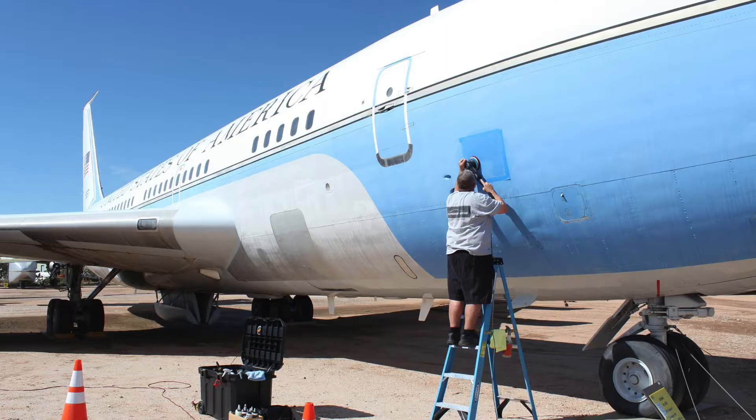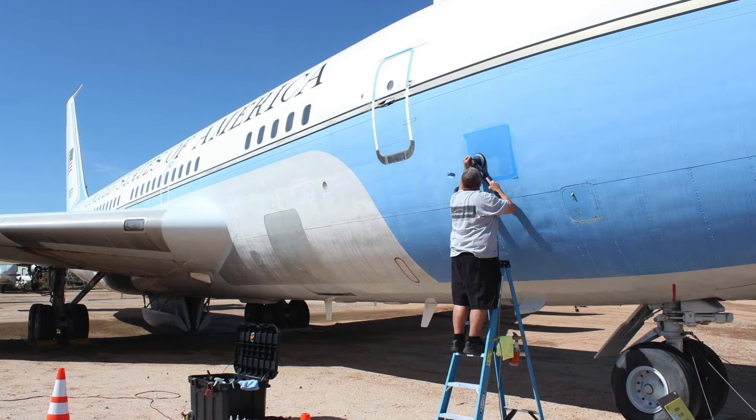So it's a really cool aircraft and a really cool project. Basically what we're doing is Joe saw that the plane was at the point where it's going to need to be repainted. We brought together a bunch of guys who are really talented with respect to paint correction and automotive restoration, and figured we could polish this plane instead, saving the aircraft from having to expand the resources to repaint it.